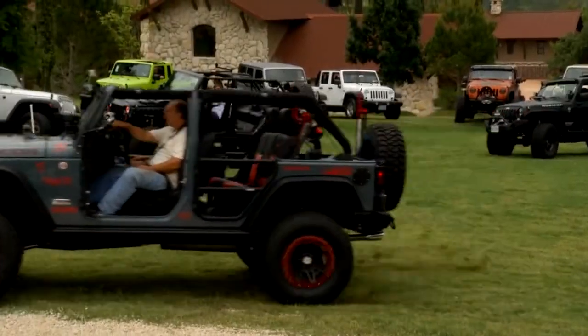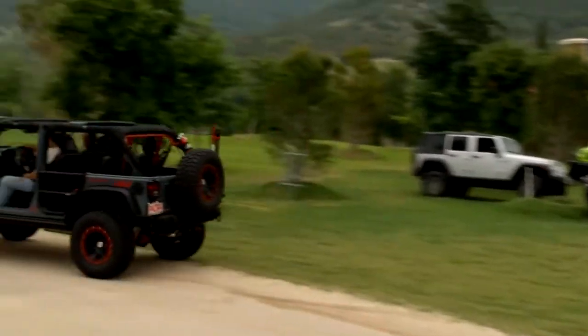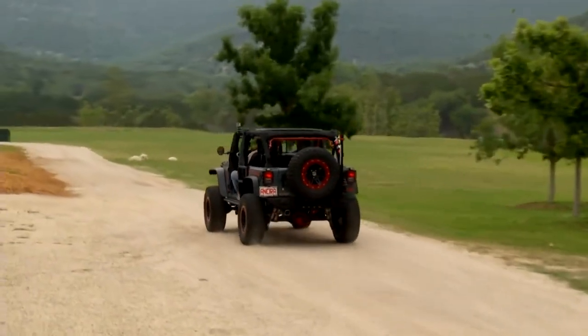Has it got power? It's got a ton of power. Has it got traction? Tons. I really didn't want to get out of the thing — it was smooth, but at the same time able to roll over dang near anything in its path. The first challenge for Will is to drive his Jeep down into the lake and then head up through a ravine and do a little rock crawling. Remember, he's a gun maker — not an experienced off-roader. We're going to find out how well he does.